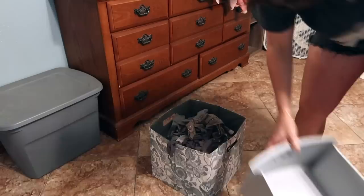Okay, right now this is what I'm getting rid of. This is what needs to be hung up. Well, actually no, this is what needs to be put away because it doesn't fit me yet. This is what needs to be hung up, and those winter pants need to be put up. The baby just woke up, so he's gonna sit here for a little bit.